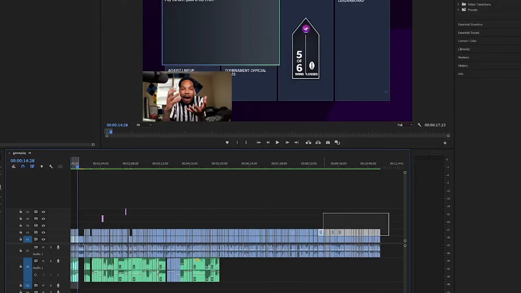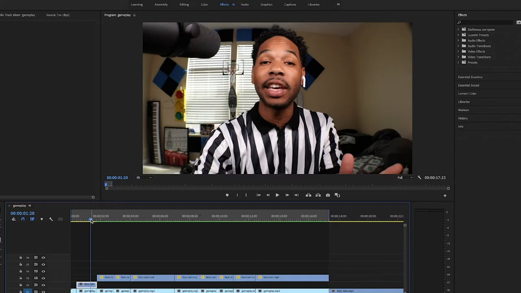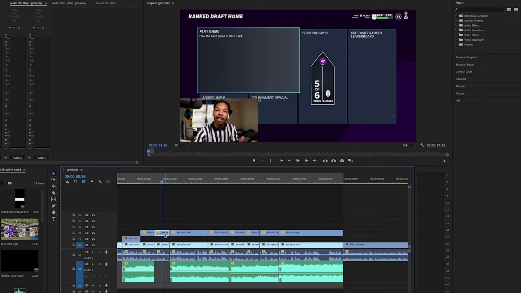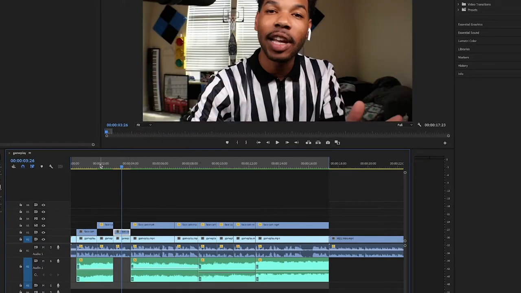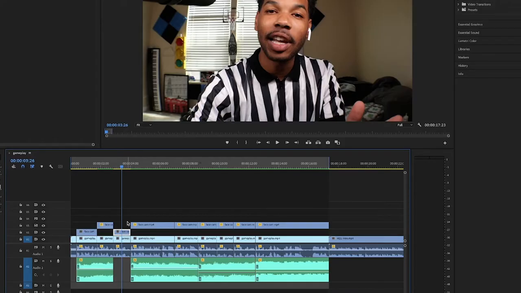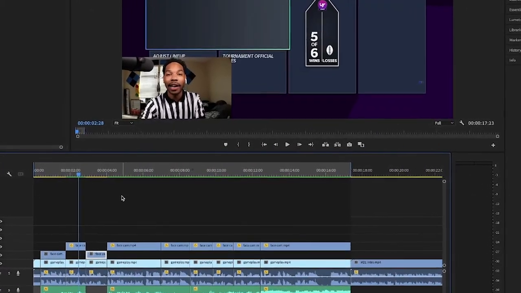So in the very beginning, I like to take the very top layer and everything above, and I like to separate it. And as I go, if I want something to be full face, I'll go down here, remove attributes, and then it's full face. So now I know full face from bottom square. Let's make this full face again, so we know exactly which one is going to have the border, because even though this is my face cam, this is full face, it's going to look weird if you put a border on it. So we only want the ones where I'm only in the bottom screen to have a border.